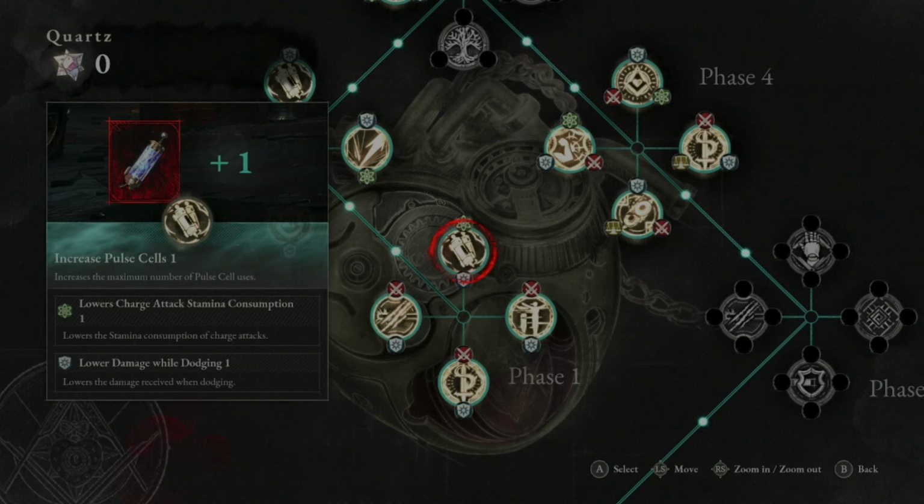Alright, I'm going to start with the P organs. The first one I took was increase pulse cells. Now we do want to put 2 into this because we do want the bonus. So early on, these are level 1 ones. I have lower the stamina consumption of charge attacks because this is going to be a heavy build. Also, late game, it does convert into a heavy and light build, so you have the light available when needed, which is almost never actually needed. It's just a little bit more convenient.